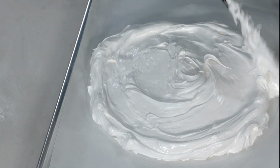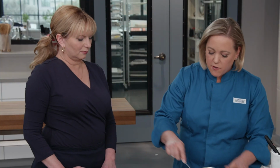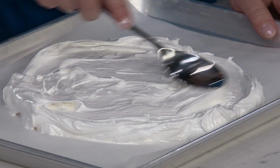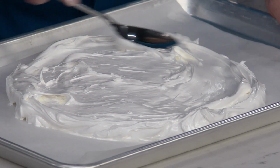So I'm just gonna work from the center out. Now I'm just gonna use the back of a spoon. I wanna make the center of it a little lower than the edges, because that's where that whipped cream and the fruit's gonna rest. So I'm gonna give it a nice little bed. And the wall should be about an inch high.